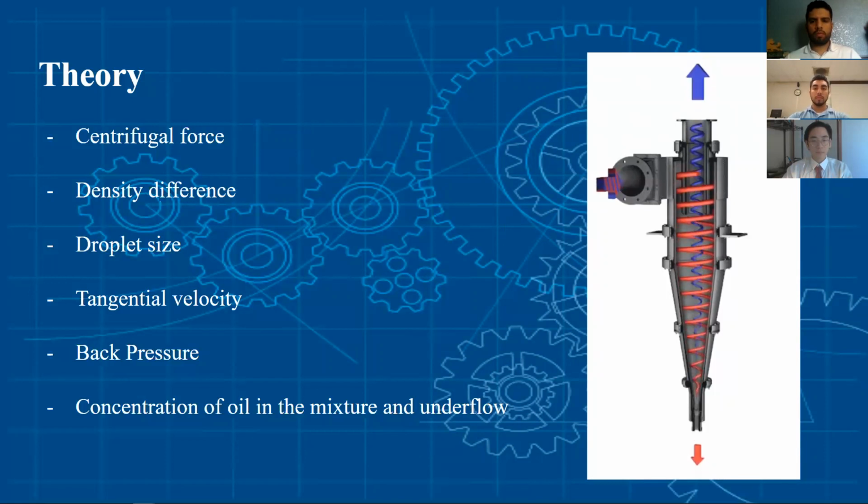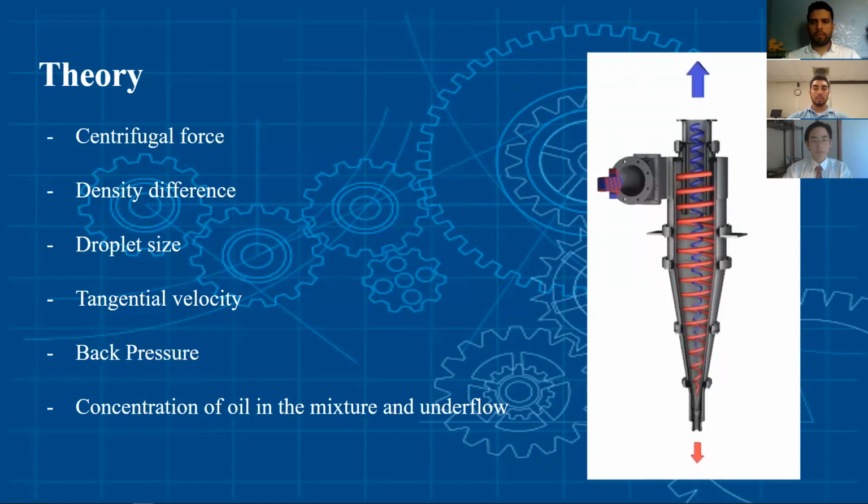The mixture must have a tangential velocity high enough such that it creates a centrifugal force strong enough for separation to take place. Lowering the inlet diameter is one way to increase the tangential velocity of the mixture, but this also increases the probability of the oil droplet sizes becoming smaller because of high flow resistance. As a result, this will make separation more difficult to achieve. Analyzing the oil droplet size is beyond the scope of this project, but it should be mentioned. Having a greater density difference between oil and water also aids in the separation process.